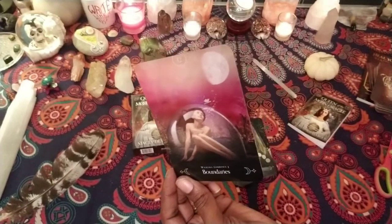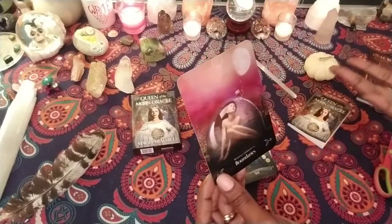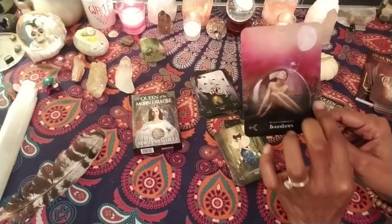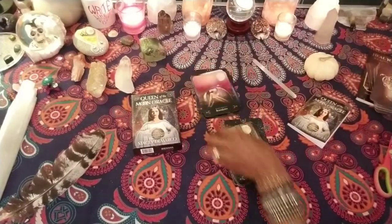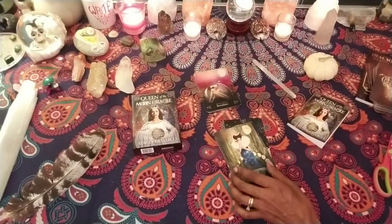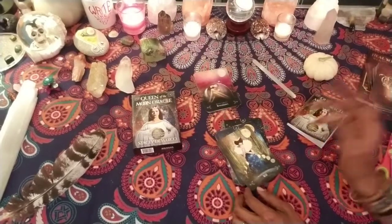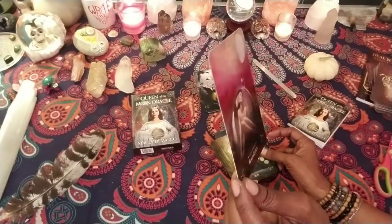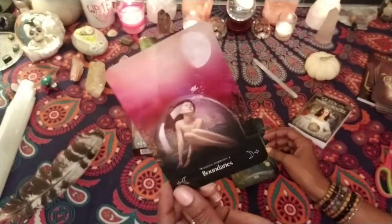I usually just go with what my gut tells me to do in a particular reading, but if I saw the word boundaries and I'm looking at this, I don't know if I'm necessarily seeing it. The only thing that is a boundary here is this glass. If there was one little thing I'd have to say about this deck, it's, well, glad they have a boundaries card, yes. But am I sold on that depiction of a boundaries situation? Not quite. Almost, not quite.